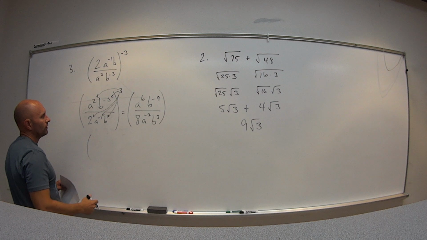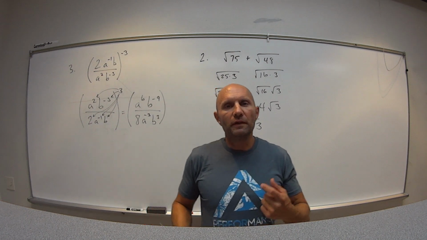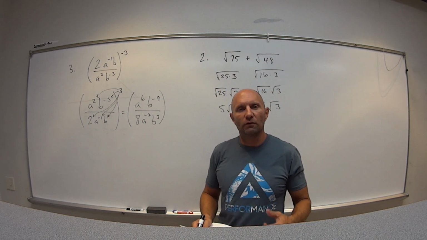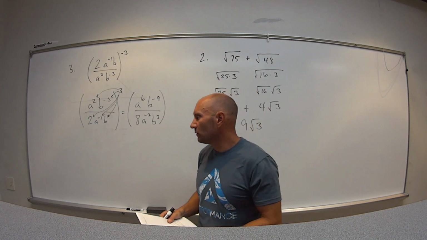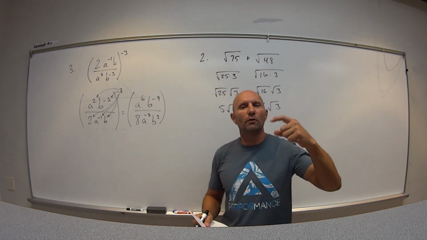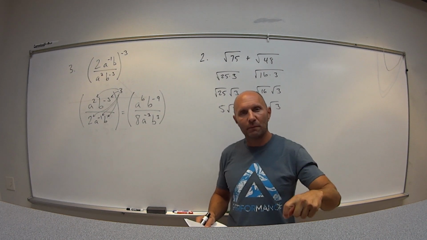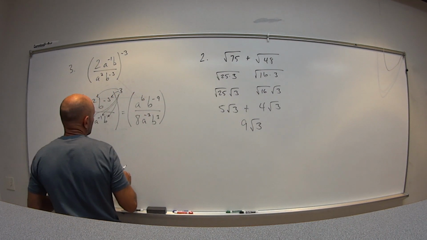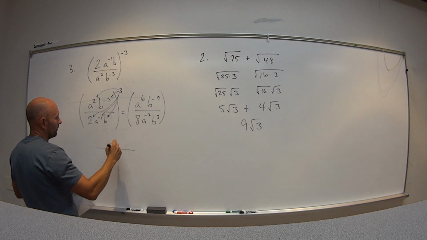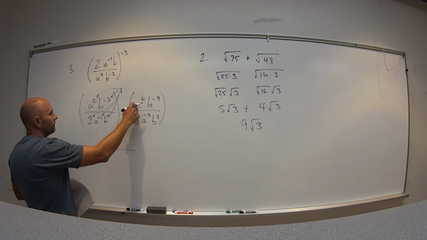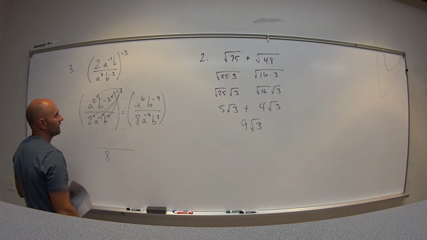Now, I want to get rid of my negative exponents. So what do I do? Well, I move the exponent that's the smaller of the two values. Otherwise, if I move the bigger number, I'm going to create a negative exponent, and then I have to just move that variable again. So if I take the smaller number either to the numerator, if the numerator has the bigger exponent, or to the denominator, if the denominator has a bigger exponent, that'll eliminate the negatives for me. So I have first the number part, so I have 8 in the denominator. If I look at the a pieces, where's the bigger number? Well, 6 is bigger than negative 3, so I want to take the negative 3 up.